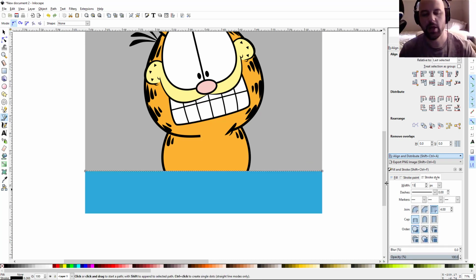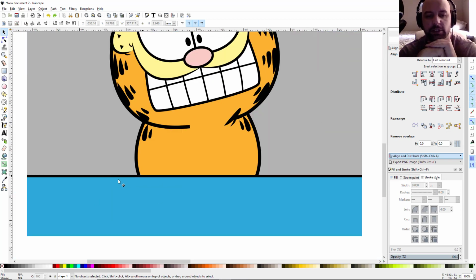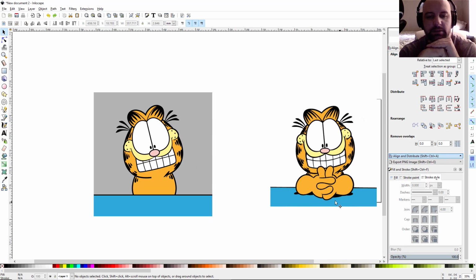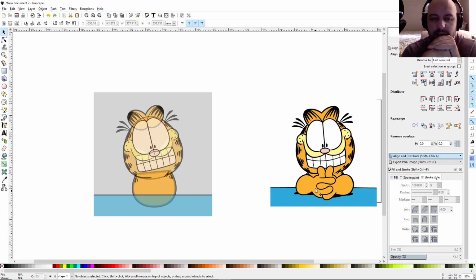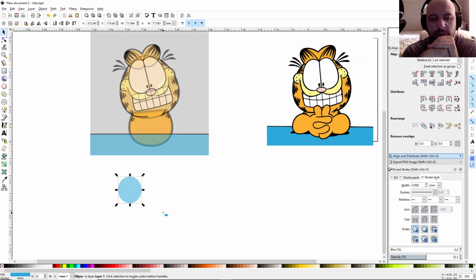Then I grabbed my Bezier pen, and making sure that From Clipboard wasn't selected, that there was none selected from the drop down menu, I drew a line that was the outer line for the top of the counter there. Then I dragged and selected over the entire thing and lowered the opacity about halfway, because the next step was to create his hands, and I wanted to make sure that I could see them clearly over the top of Garfield's face and body. So the next step was to create 3 different ellipse shapes.